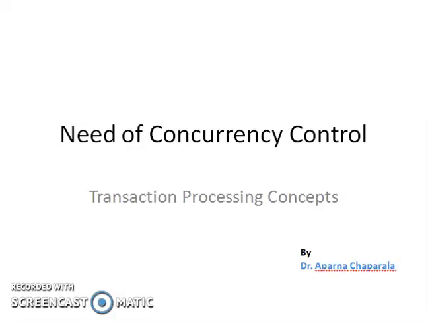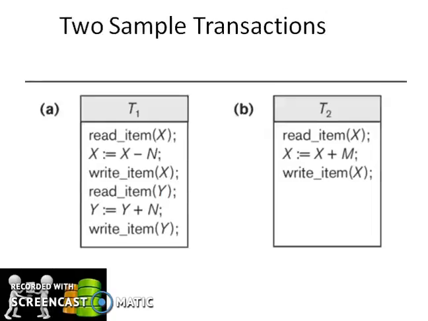Hello, in this video let us see the need of concurrency control in database systems. For demonstrating the concepts, I am considering two sample transactions. Assume that the first transaction is for transferring amount n from account X to account Y, and the second transaction is adding amount m to first account X.